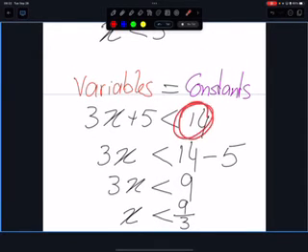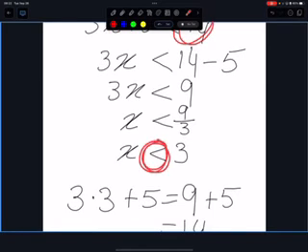Yes, it's 14. But here I have written less than 3. That means if I take my calculator and say 3 multiplied by 2.99, because it's less than 3, add 5, it's less than 14. And I am correct. It's 13.97. Anything that is less than 3. Do not think of only whole numbers. We will get there when we get to sets. You should already know it technically. Whole numbers, integers, natural numbers.